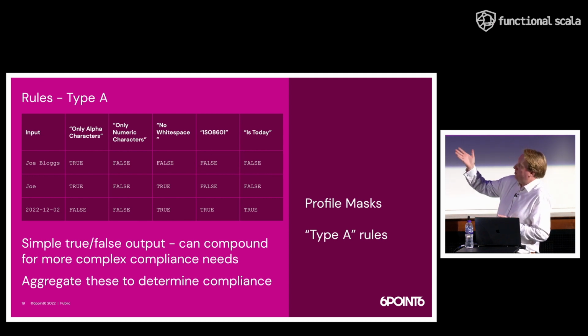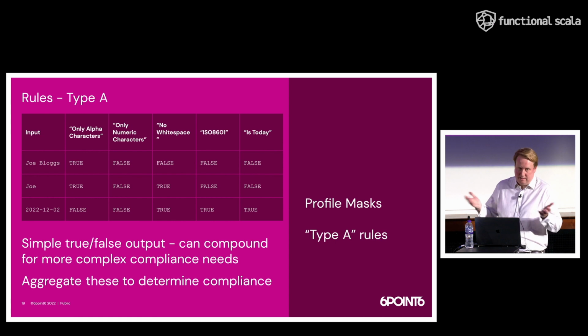And then also things with dates. You can say, I want this to be ISO 8601 compliant, right? That's a really good test because that's probably exactly what you want anyway. Or just really specific things like, is this column today, right? It sounds like a weird one, but you definitely end up creating this in production because there are lots of things where if it's today, that's a problem, or if it's not today, it's a problem, depending on what the data is, right?